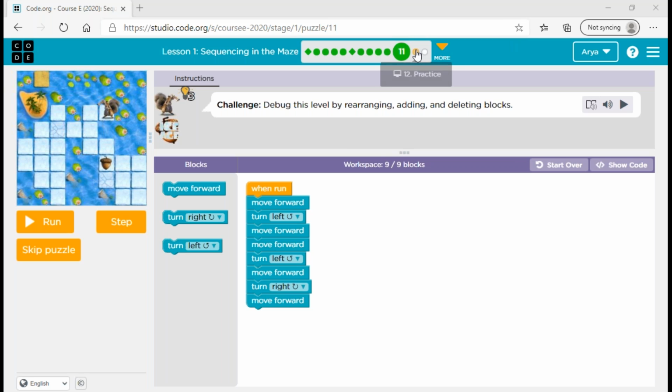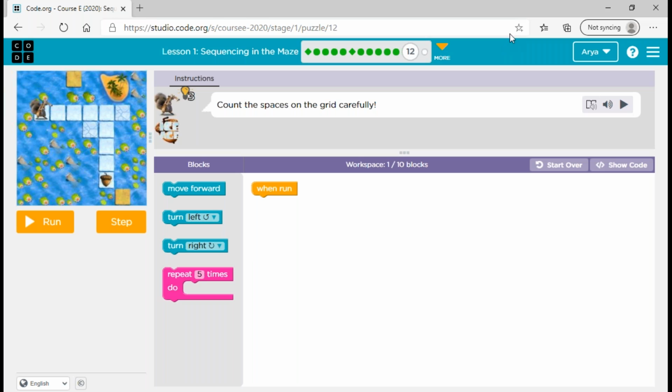Okay, so I hope everyone was able to get that coded. Please let me know if you have any questions with that. Now we're going to move to the next one beside it, which is number 12, practice. Just click on that circle. As you can see, there is no code written here. Before, there was already some code written and we had to debug it. But now we don't have any code written at all, so we have to write this code from scratch, so we'll get to the acorn as well.